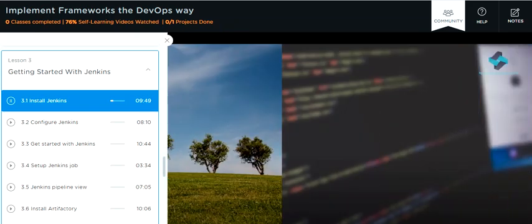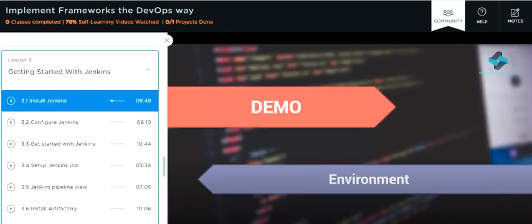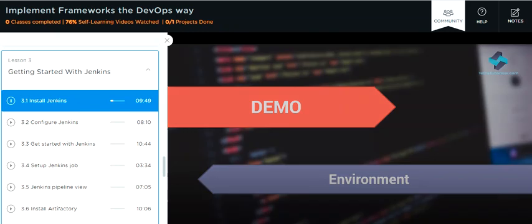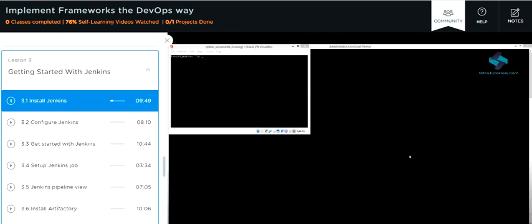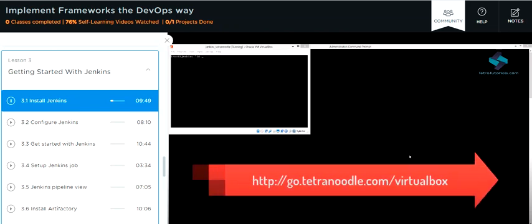Here we have logged into our workstation where we will install our Jenkins instance. Let's review it now. This physical machine is a Windows machine. It has Oracle VirtualBox installed on it for running virtual machines. We will use a Linux virtual machine to install and run our Jenkins server. Installing, configuring, and running VirtualBox and virtual machines is a very straightforward process. But in case you need any help, please refer to the URL for documentation.